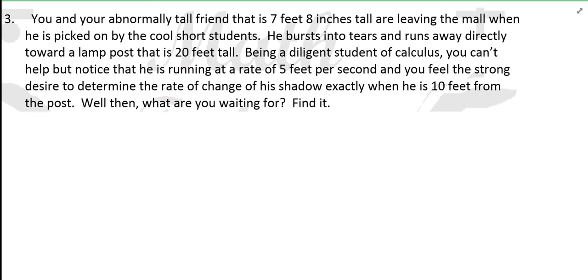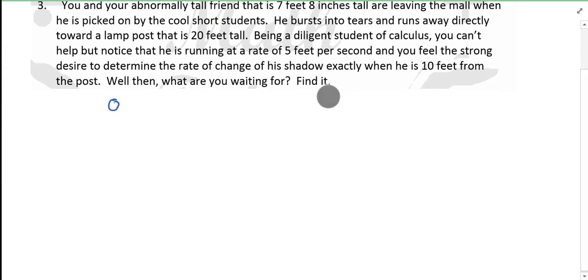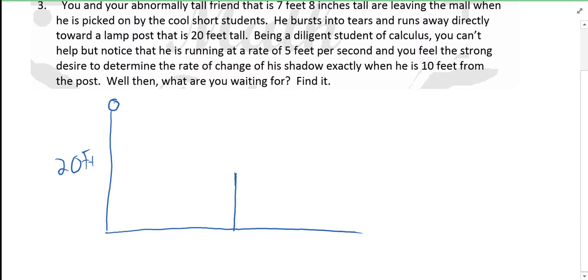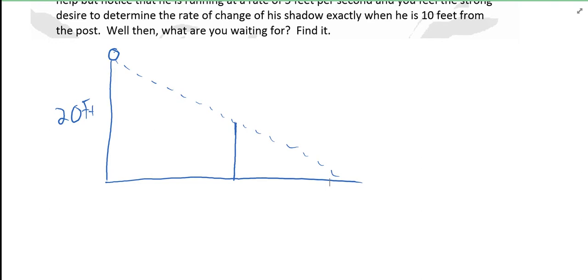So if we draw this, you can imagine here that the lamppost is up here and it is 20 feet tall. What? That's a lamppost. Okay? Use your imagination. And our friend is over here, and here's the ground, and the light is shining down on him like this. Much like the light of heaven, yes. And that's putting a shadow on the ground behind him.